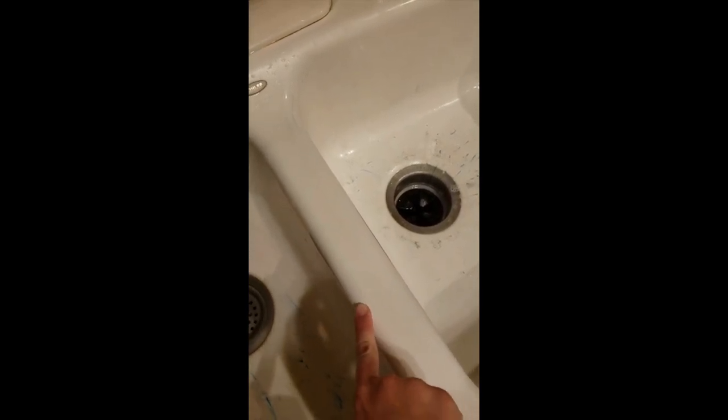I don't know if you guys can remember what it looked like right before I started scrubbing, but there's black marks from like pot scrubbing on it and stuff. And if you just scrub it with a little bit of that and rinse it off, it'll take all of those black marks off of your sink. I mean, obviously it won't take dents and stuff, but it works great.